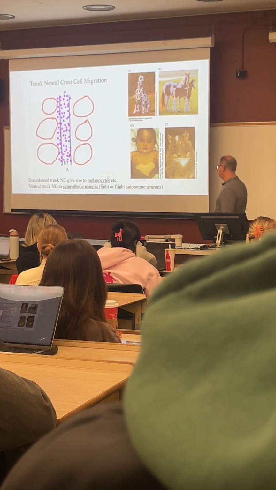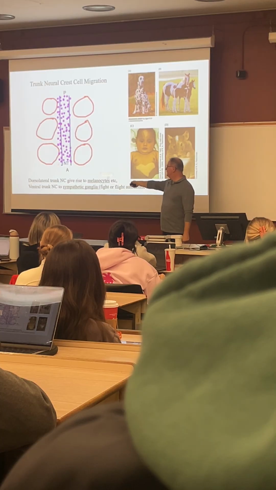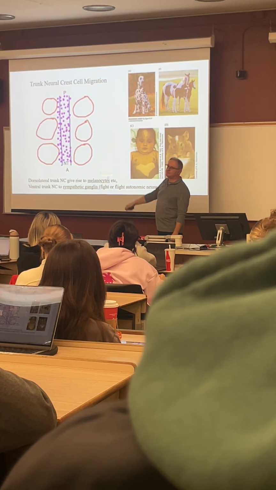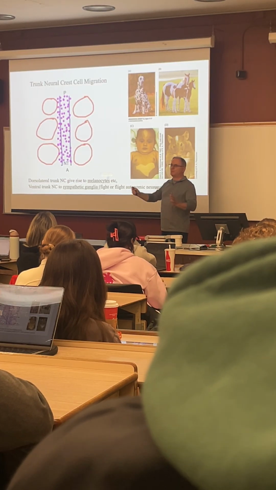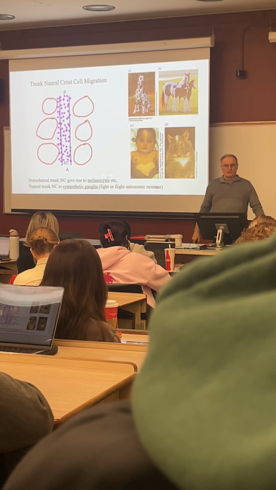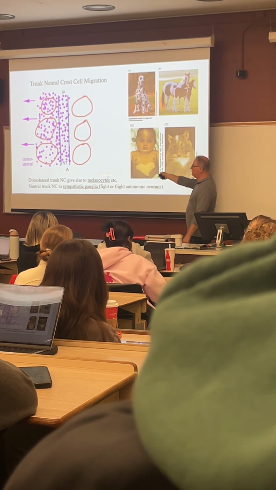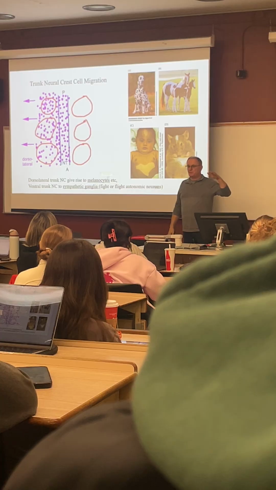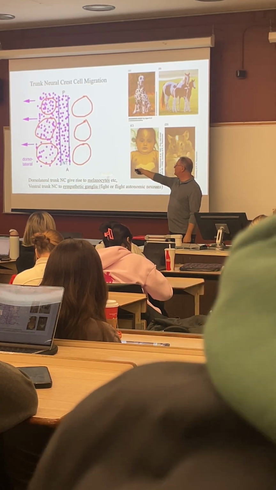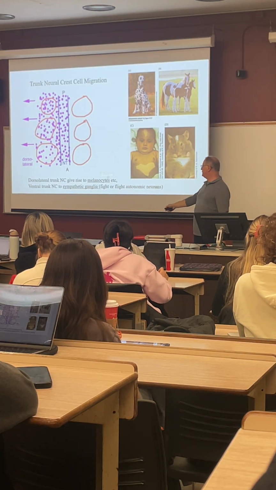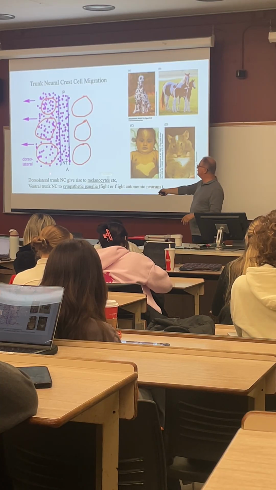If you want to look at it differently, I've switched the axes just to kind of mess with your minds. This is anterior, this is posterior. Okay? You have the neural crest cells here. These are the trunk neural crest cells. They're going to migrate. Some of them are going to migrate dorsolaterally. Dorsolaterally is just under the epidermis on top of the dermomyotomes. So the dorsolateral migrating cells are going to migrate basically over everything. They migrate over all of the somites.